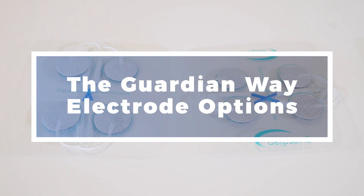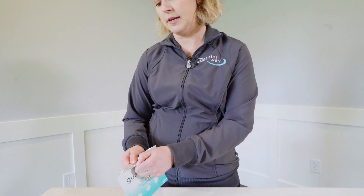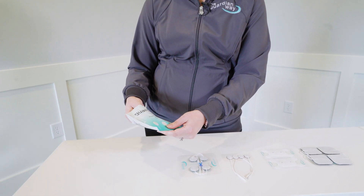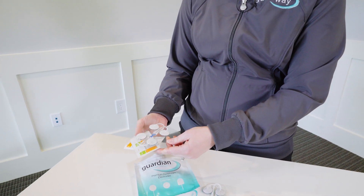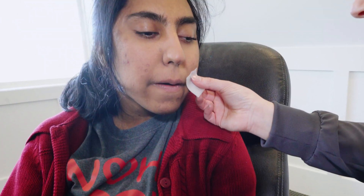We offer a variety of Guardian Therapy Dysphagia electrodes, and today I'm going to take you through some different sizes and options available to help you select what you need for your patients. All of the electrodes come packaged in a triple foil laminated packet with a zip seal to help keep the moisture content of the electrodes. Inside the packet you'll find the electrodes as well as the skin prep pads, which you'll need to prepare your patient's skin before placing the electrodes.